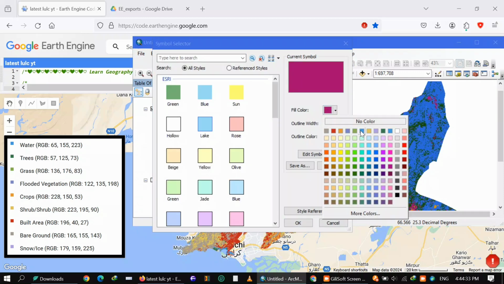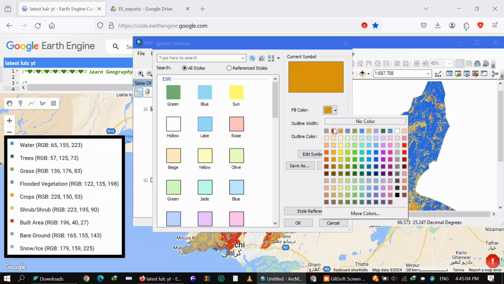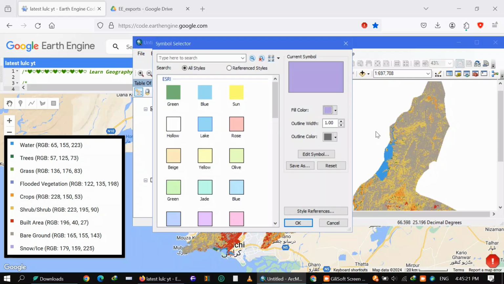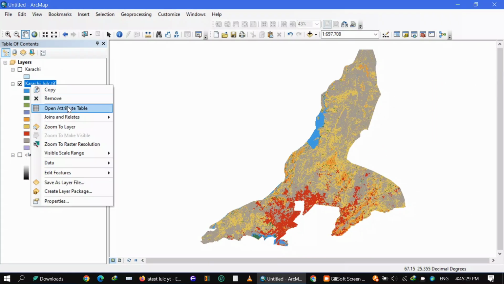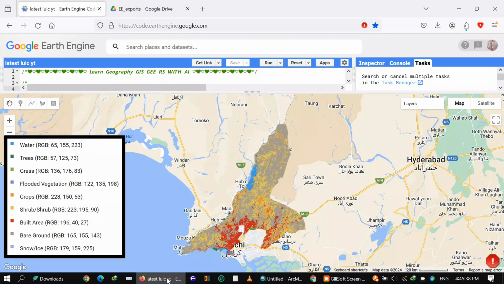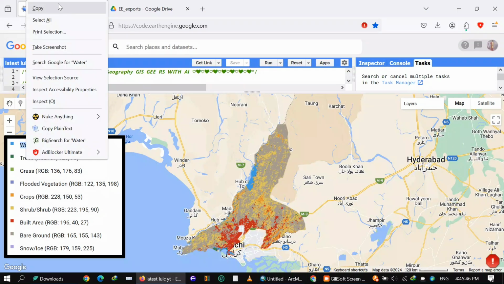Now let me speed up this video to save your time. Then I will come back where it will be necessary to explain it. I sped up the video to save your time. So I had already saved my colors. To give you an overview and an example, as I explained earlier, here I'm just applying those colors and renaming all the classes.